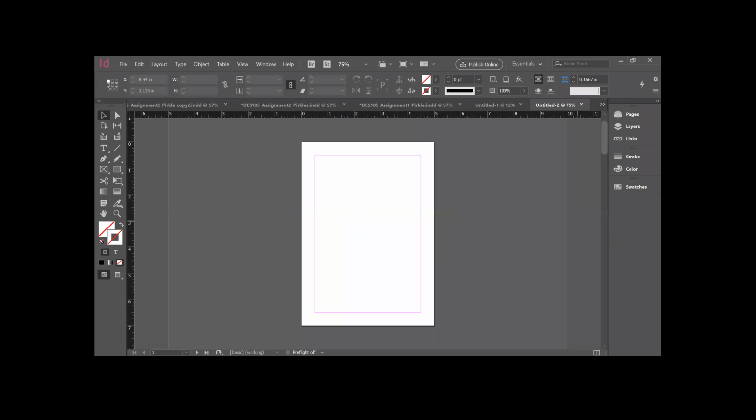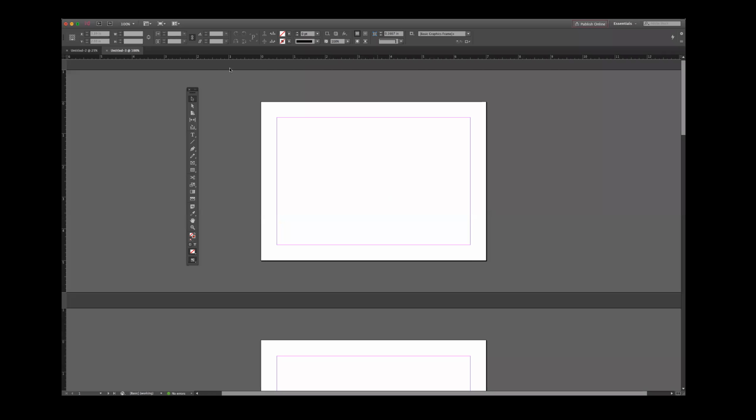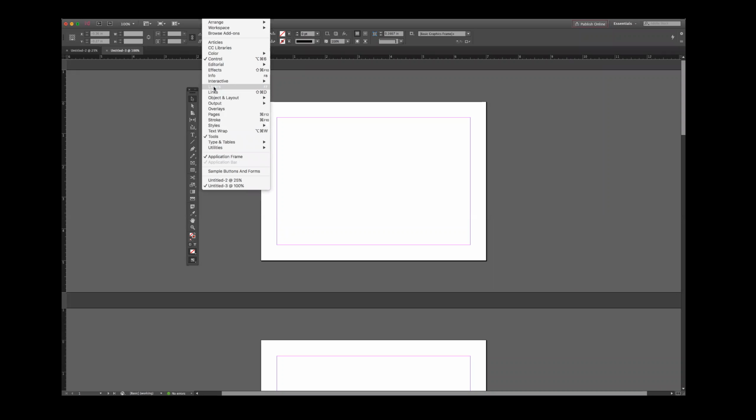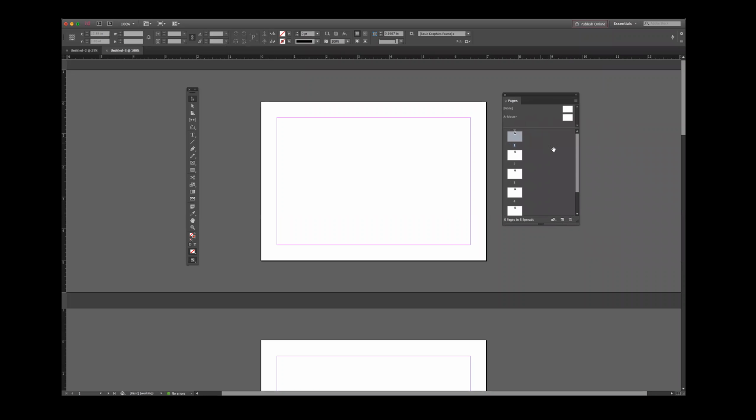Another trick is if you click that pages icon to the far right, top right of your page, it says pages. Go down a little bit more to the right, that second column. I'll show you in mine, but good job, excellent. I'll show you another way to toggle back and forth. If you go to Window and click on Pages, it will bring up a Pages box, and you can see 1 through 6, all the pages. So if you needed to jump around at all, you could. Great job. Awesome.